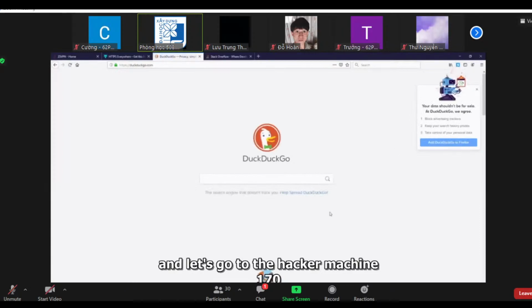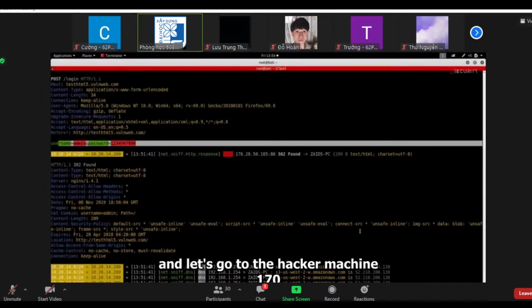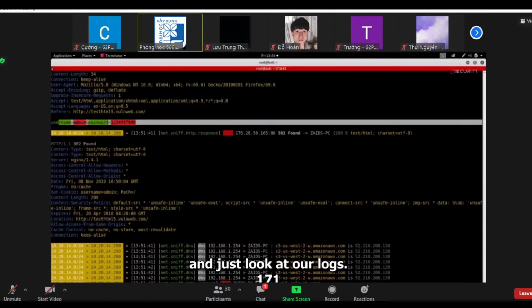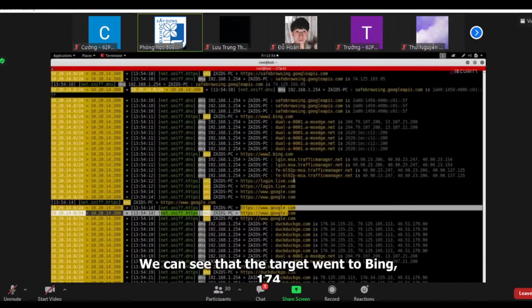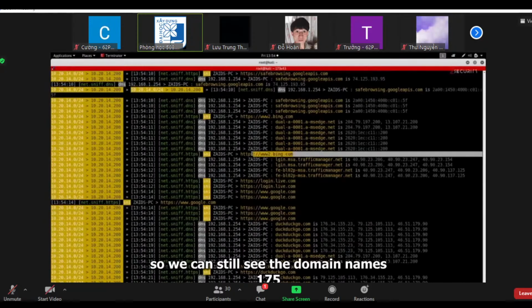And let's go to the hacker machine and just look at our logs. So as you can see, we can still see that our target went to DuckDuckGo. We can still see that the target went to Google. We can see that the target went to Bing. So we can still see the domain names, but we can't see the data that gets sent because that will be encrypted with HTTPS. So there is still some data that the hacker is able to get.